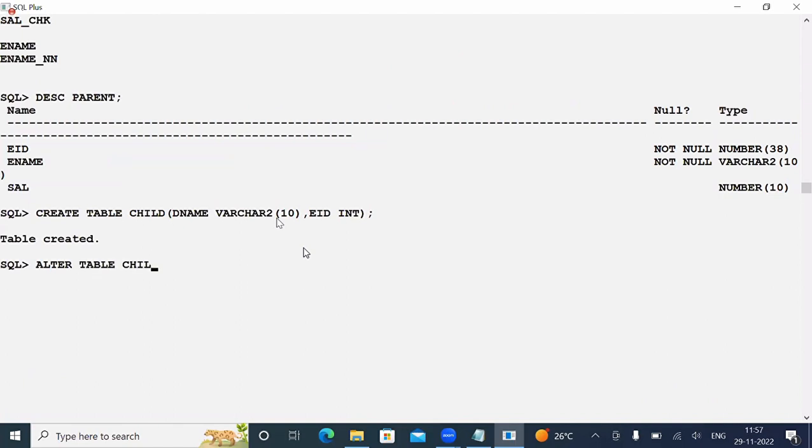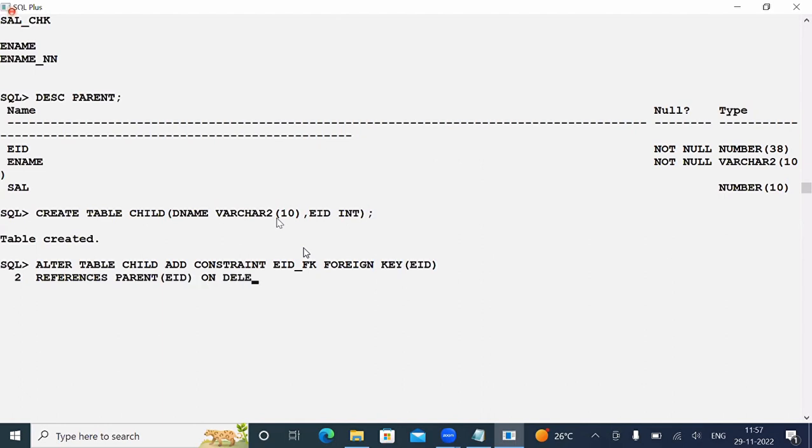After that, I'm adding my foreign key constraint. Alter table, the table name is child. Add constraint, the constraint key name is EID underscore FK, the foreign key. Then foreign key of the common column of the child table, EID, and taking references from the parent table, named parent, on the EID column.